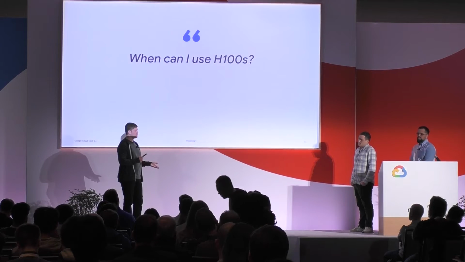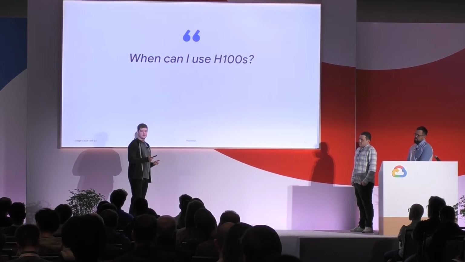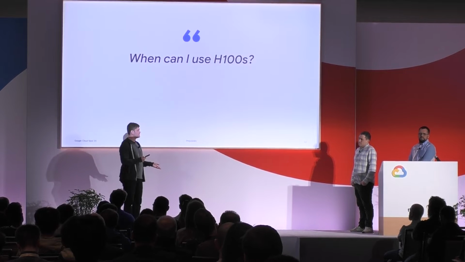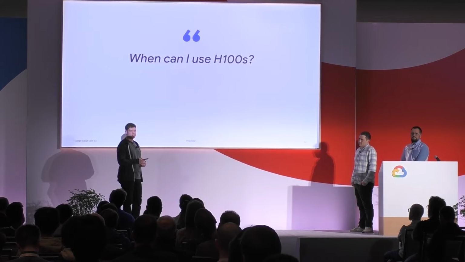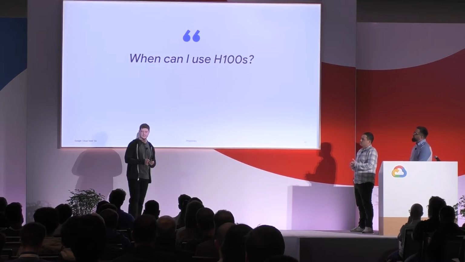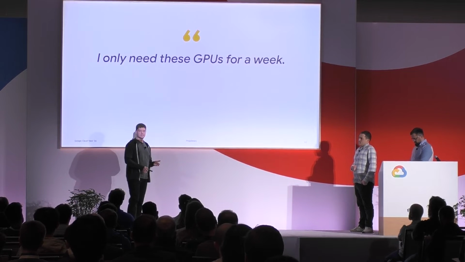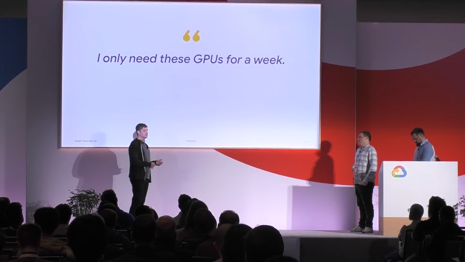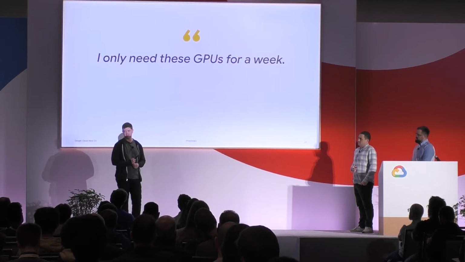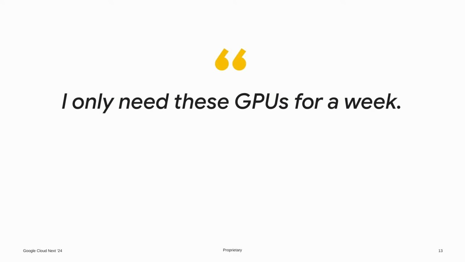I'm sure you've seen reports of companies stockpiling H100s. You can solve this a number of ways, and we consider a lot of them. One of them is buying GPU reservations in Google. But reservations are a long-term solution, and the GPU ecosystem is just rapidly changing. And this reservation solution only gets worse when users tell you, well, I only need these GPUs for a limited period of time. In this situation, we would severely underutilize that reservation. And so you can see how platform teams are in a tough spot.